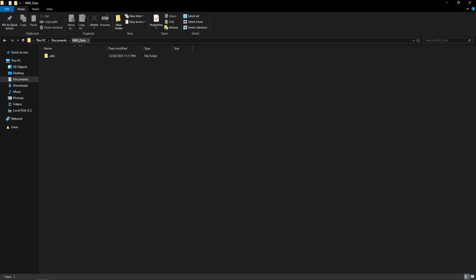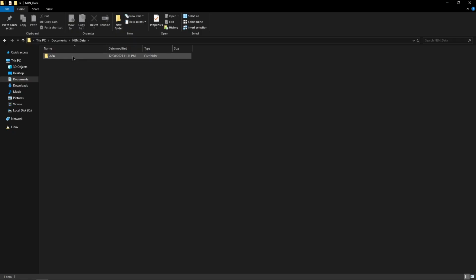But one thing you need to do is make sure you don't put a space. If you're going to add a space, you need to add an underscore. If you put a space, then you're going to run into an issue where the command is not going to work, so you can't use a space. So you can either use one word, or if you need a space, you use an underscore.